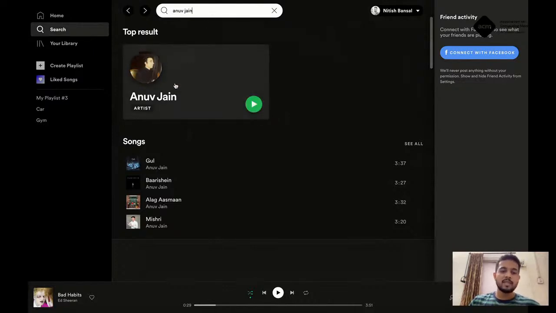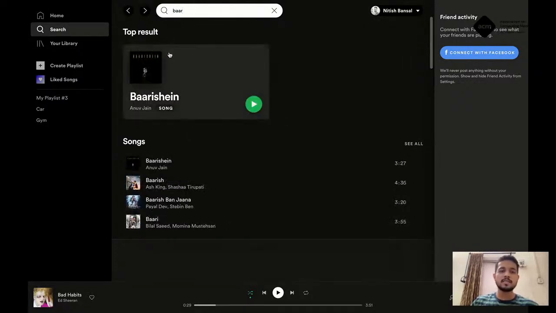Whenever there is an artist, Spotify makes sure it's in a round shape. And whenever we search a song, like Barishin again, it's in a square form. Right now you may be sitting and wondering why this is needed. But our subconscious mind always sees patterns.